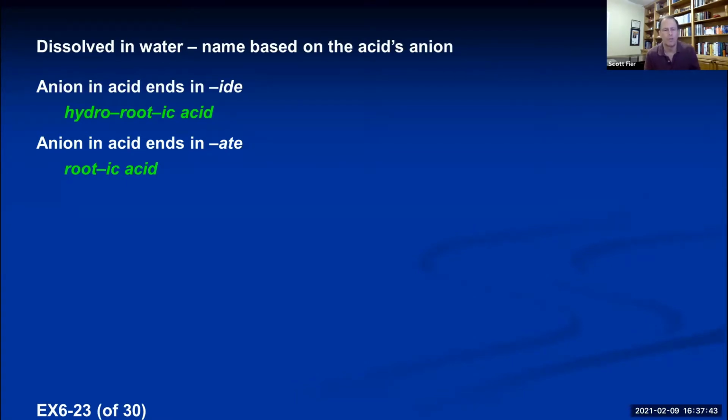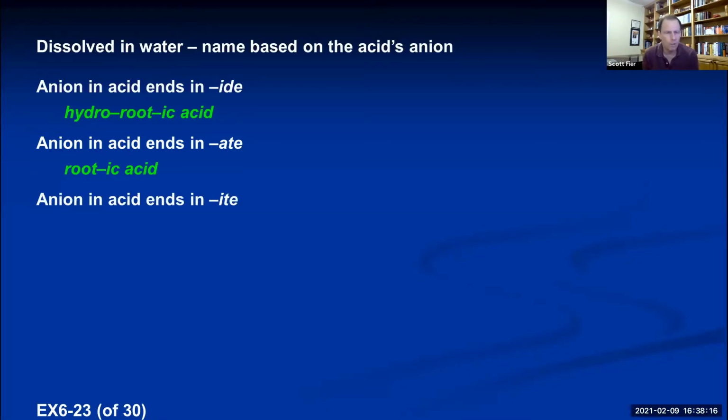These are the 2 that confuse people the most because people love writing hydro in front of things. And so they use the rule, always put hydro in the front of the name of every acid because I really like hydro. But that would be wrong. Hydro really only belongs in the front of the name if the anion ends in IDE. If the anion that the hydrogen is bonded to ends in ATE, you don't put the hydro in the front. And once you realize that, then the clouds will part, the sun will shine, and you will understand how to name acids. But that's really the thing that throws people off the most.